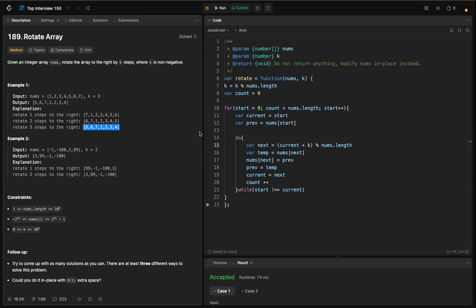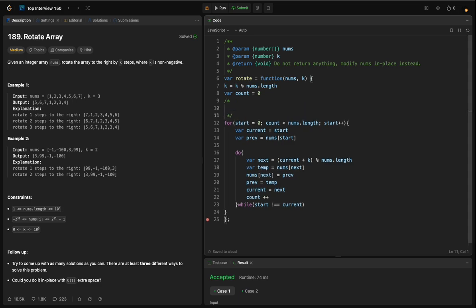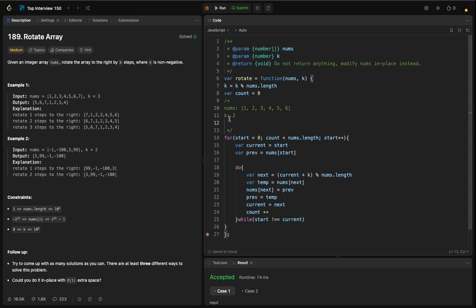So basically we go through each element to know where it will be rotated. Let's take an easy example to know how this will work. We have nums and we have k as 2. K stays the same because it's within the length. Count is 0 and start will be 0.